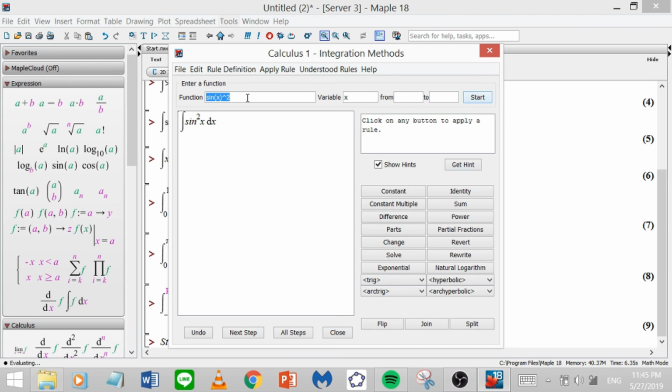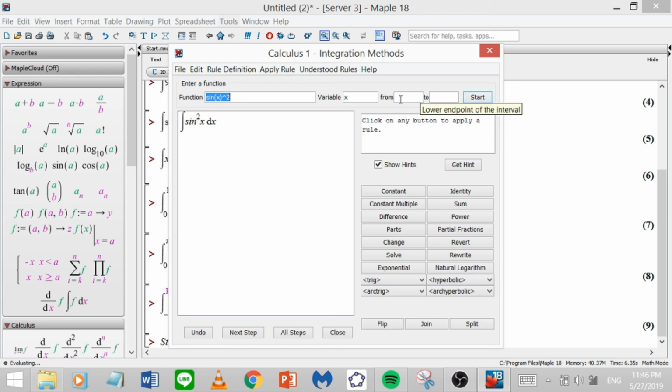Now, you can put the function in here, and with respect to which variable you want to integrate. If it is a definite integral, this is from blank to blank.